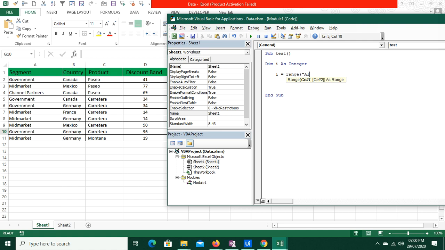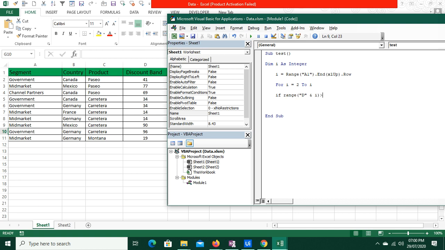Range A1 dot end xlUp dot row. For i is equal to 2, if range D and i dot color vbRed, okay, green, and end if and next.